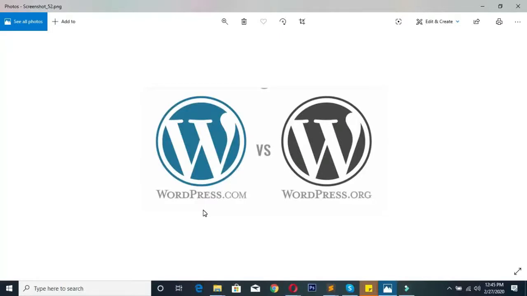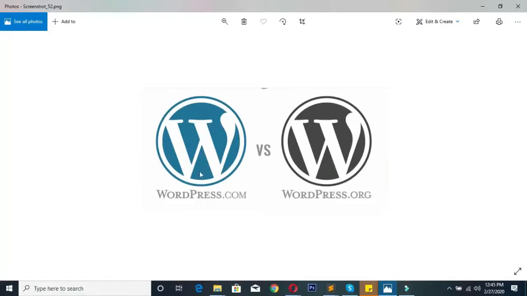That is, you can make changes to the software. You can customize the whole software. You can do so many things with it. It's just like a bundle. You are taking it, putting it on a system, and you have full power over what you can do with it. That's for WordPress.org, this black one here.